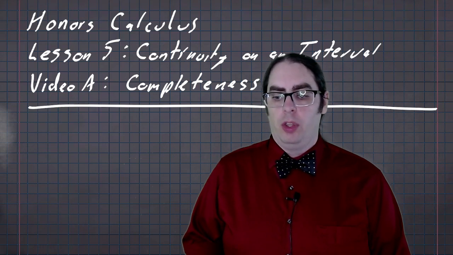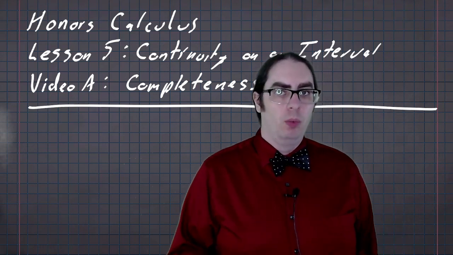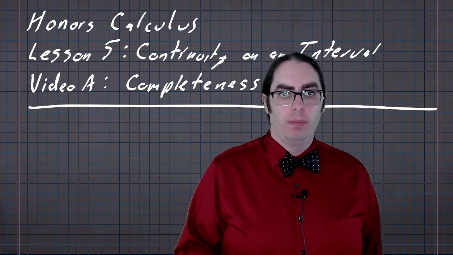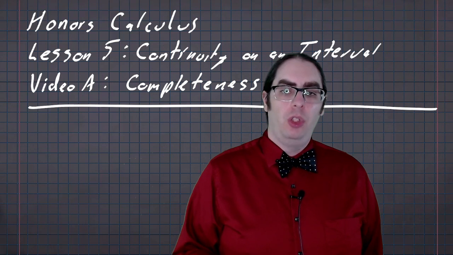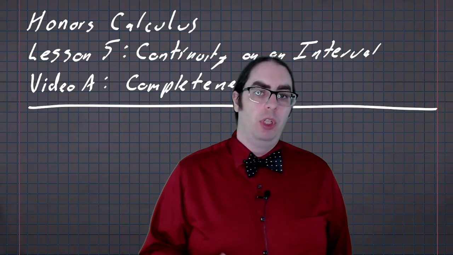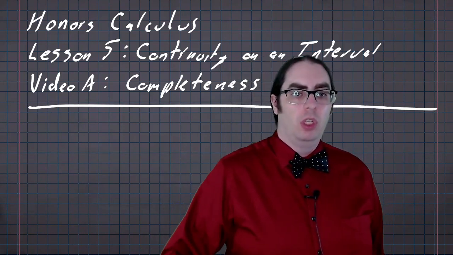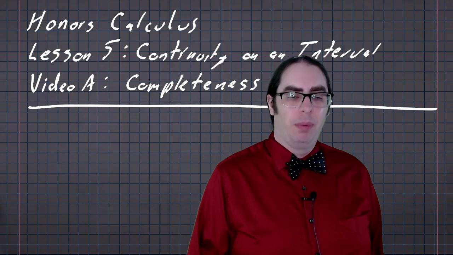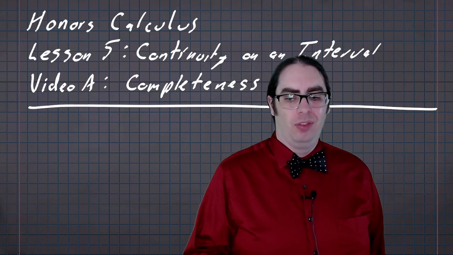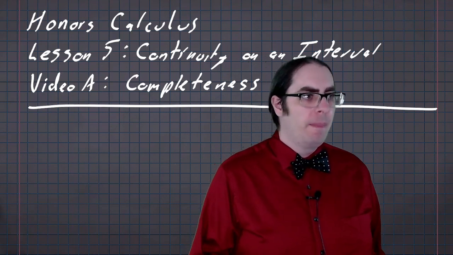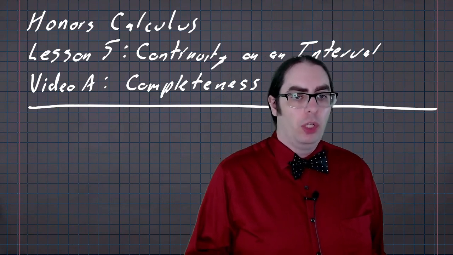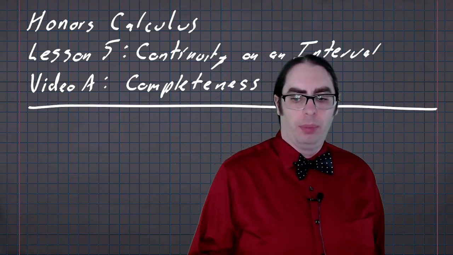Remember, from earlier in the course, we defined the real numbers as the complete ordered field. So far, we've only used the properties of a field: the commutative, associative, inverse, identity, and distributive properties. We've used the idea of an ordered field, an inequality that exists on that ordering. And as we saw, the rational numbers are an ordered field just as much as the real numbers are.